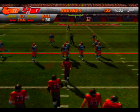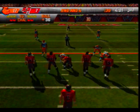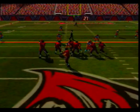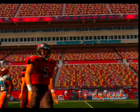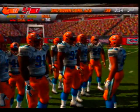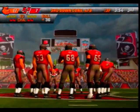And this is the 11th play of this drive. 36-yard line. Liner from the shotgun, gets rid of it. Incomplete. Harmon whacks him, causing the incomplete. I'll tell you, there are plenty of guys in the league who take pride in making hits like that, especially when it causes an incompletion.